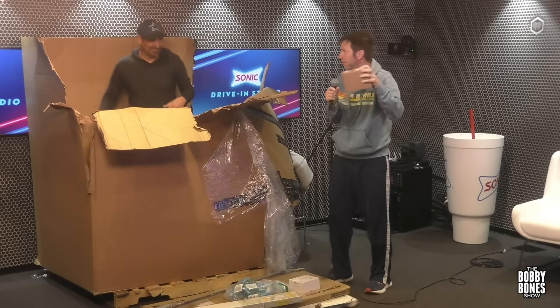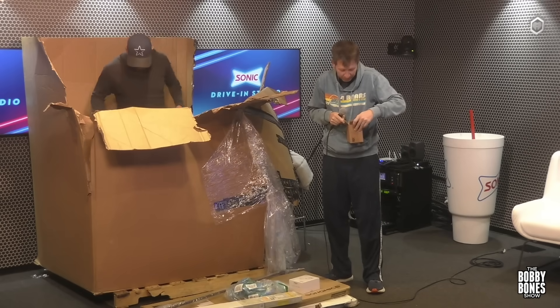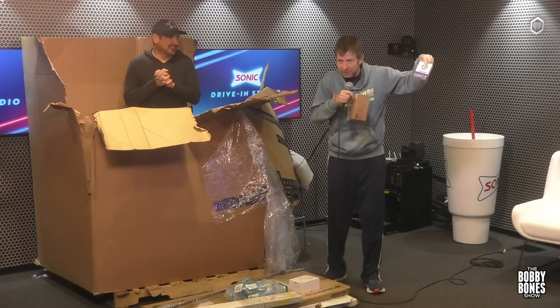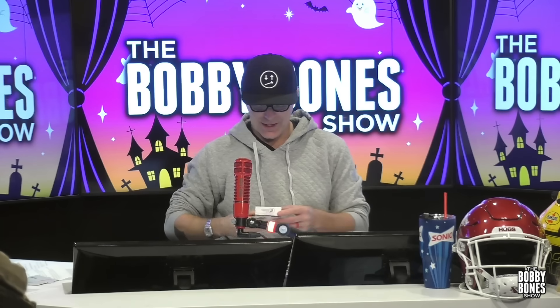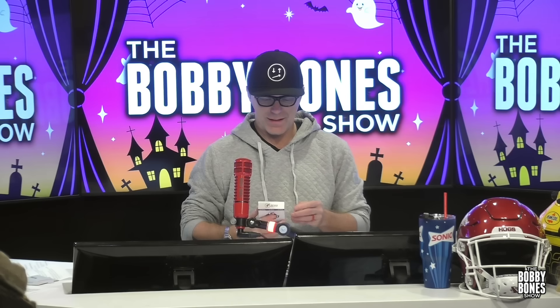This feels like ammo — can you imagine a box of bullets? We have three items total left. Bobby may want to buy this. It's electrolytes — Gatorade. You're not going to get anything for food. We have five different flavors; they're $3 each, so three times five is $15. But you have no idea how long they've been in that box — it costs us more to deal with them. If anybody wants a free one, you can have it.